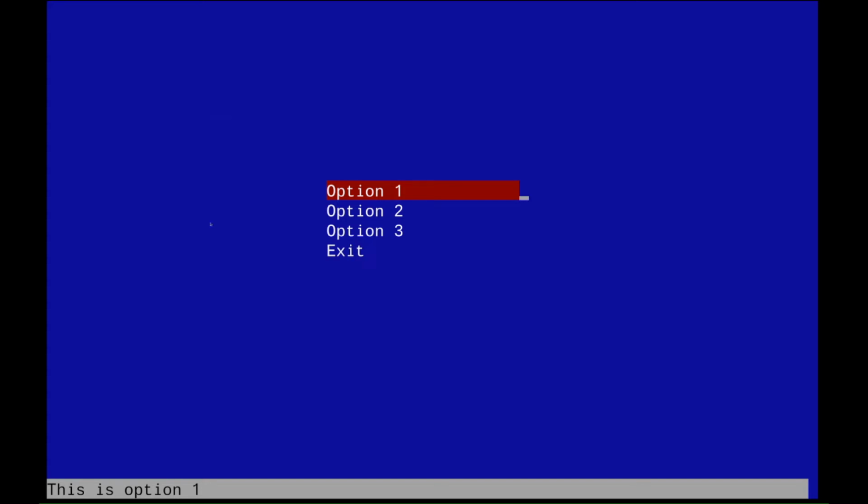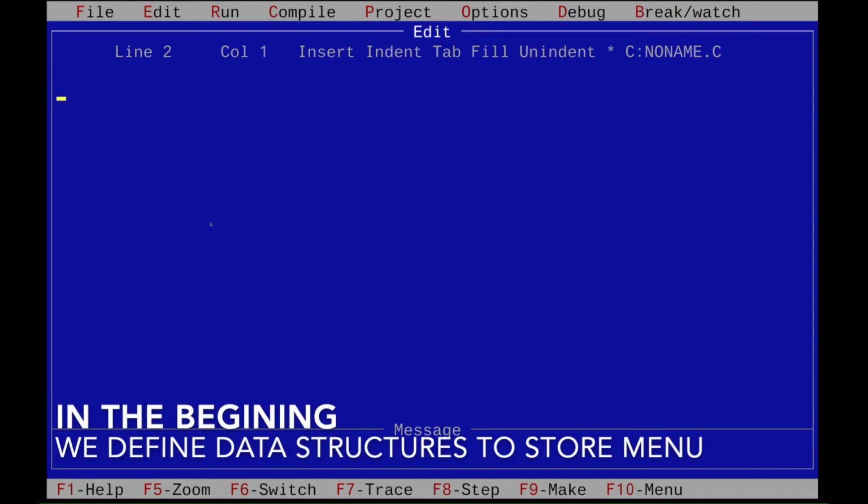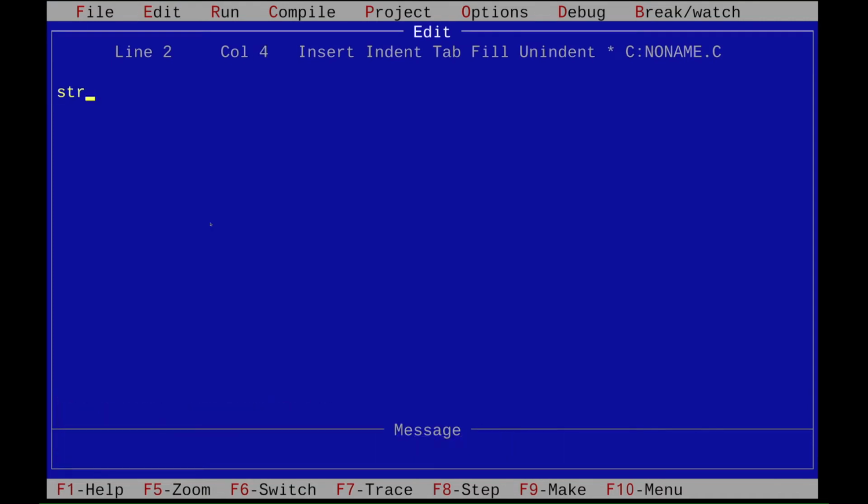To my channel. Today I explain how to implement in C the menu bar, the typical MS-DOS menu bar. We need, at the beginning, to define the structure of an option.